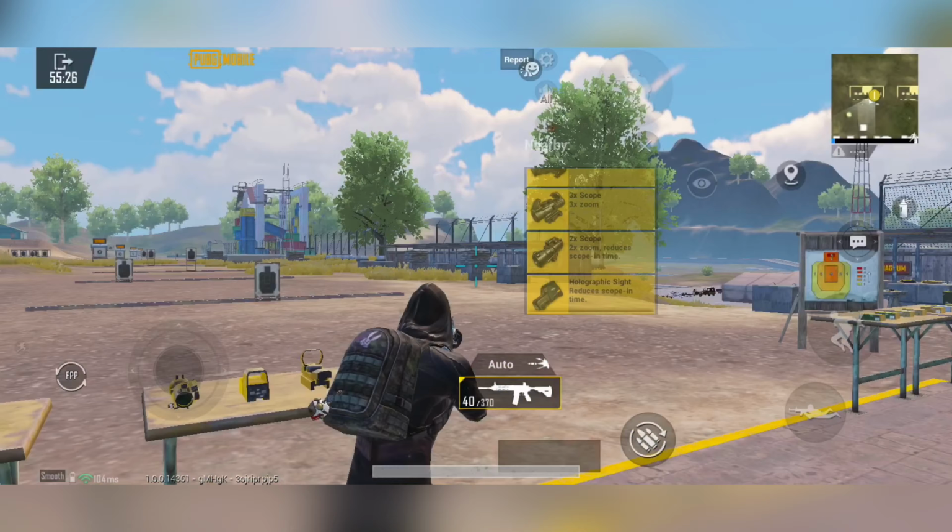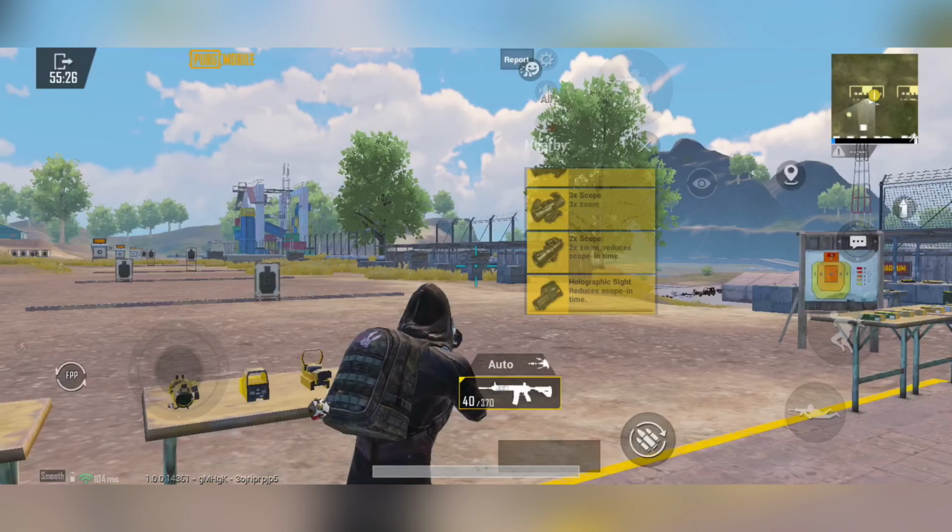So here I have third person no scope, and this is what 120 looks like. Let me turn off my gyro. Alright, so with 120, this is how fast my cursor will move.